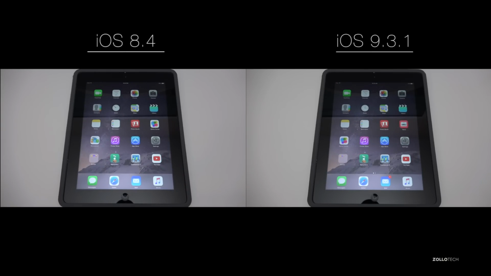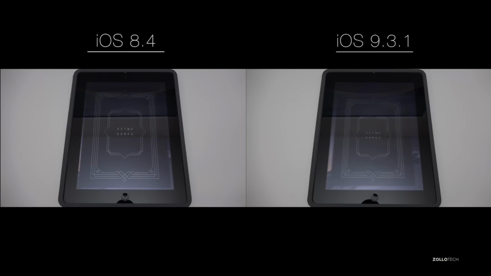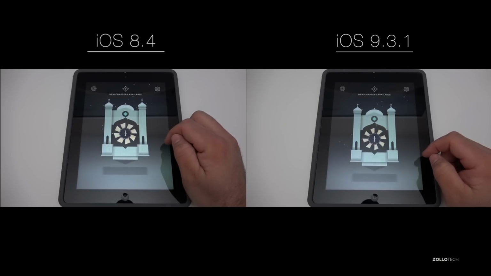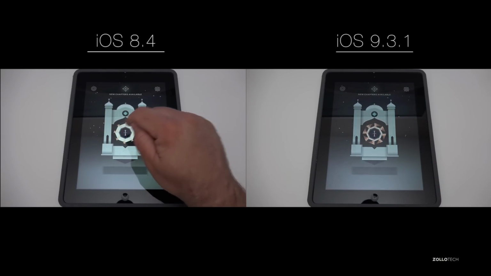So from here, I wanted to move into a game and just see how quickly that loads. So we have Monument Valley, and again, I'm tapping them at the exact same moment, or same frame at least, is what I've synced up. And what we're going to do is go to the first level until it's actually playable. So we'll wait for it to boot up here, and then we'll go into the level and see if we can move things around just to see what kind of time frame we've got. Now everything's loaded, so we'll go into the first level and see how long it takes to load.